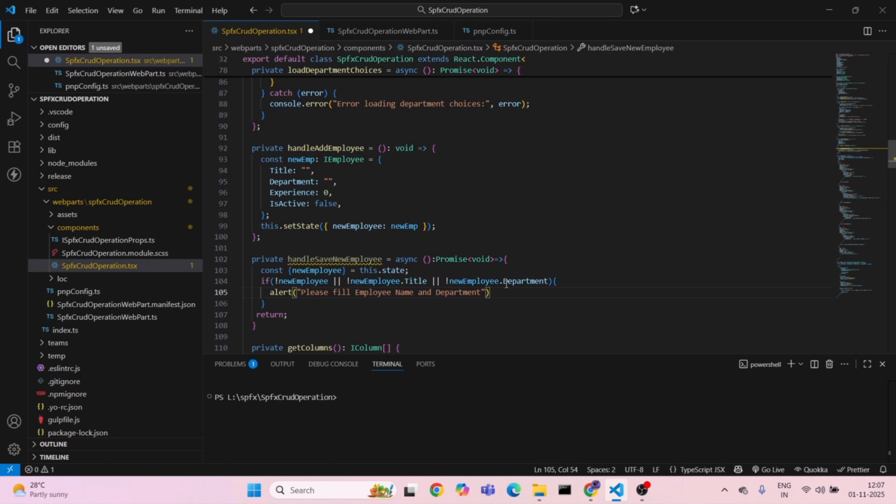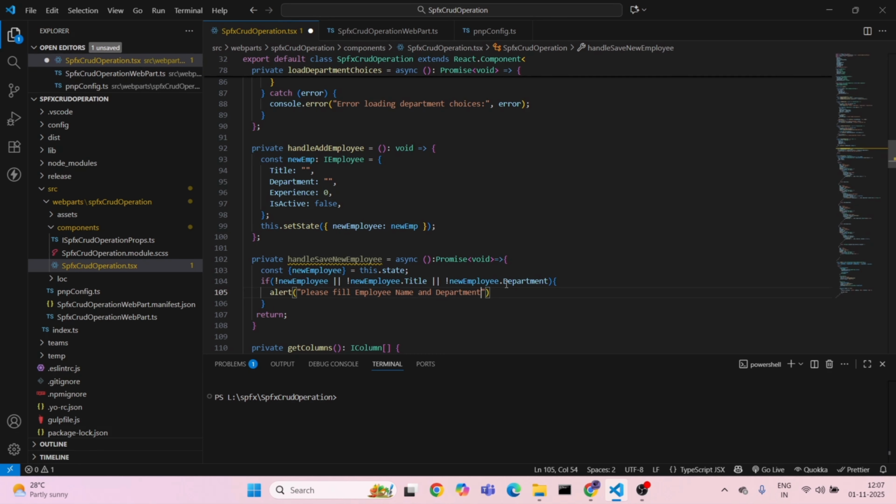In the same way you can validate other fields, like if you want to do it as active or inactive. For is active, it will always be true or false, so any which way it will have no selected, meaning inactive, and the experience will be 0.